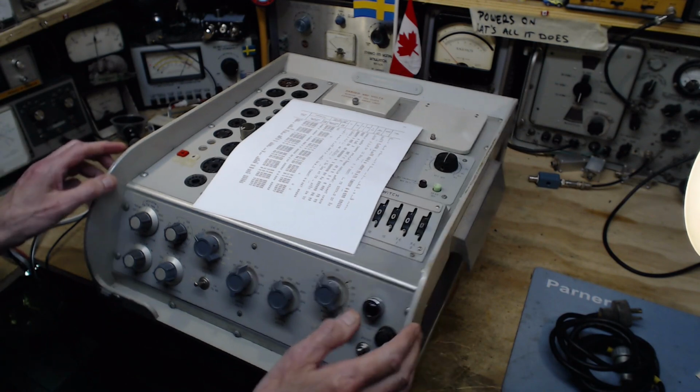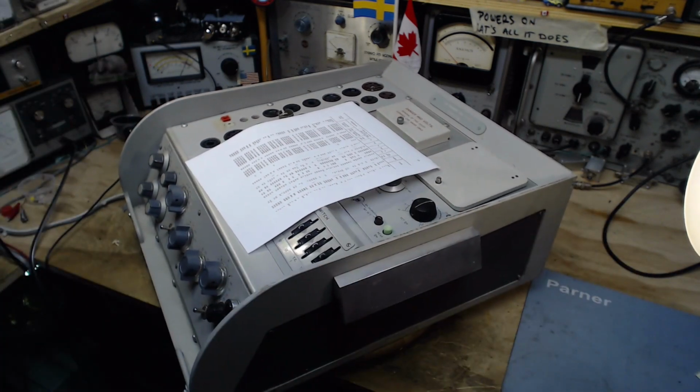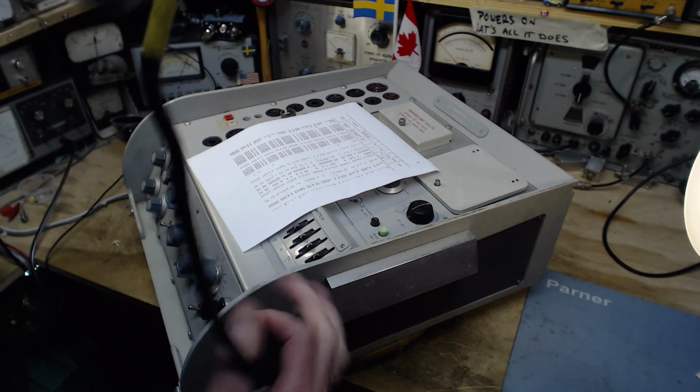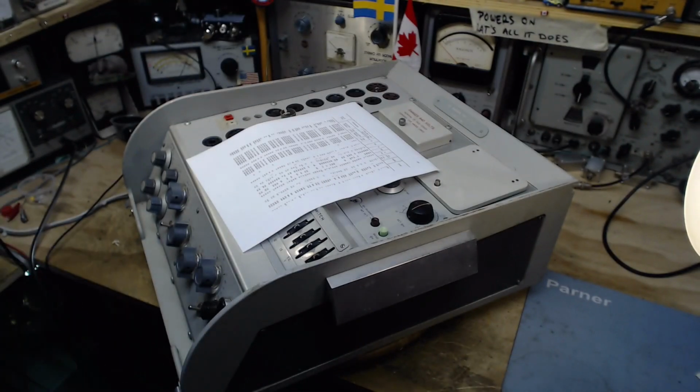Okay, let's plug it in and see what happens. If you're noticing a roar in the background of the video, in the sound, that's air conditioning running in my house.